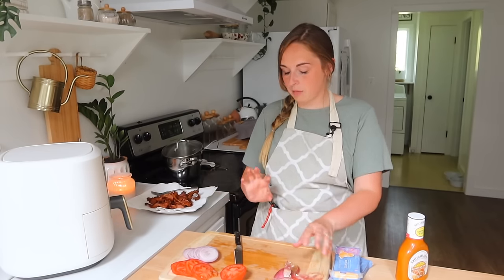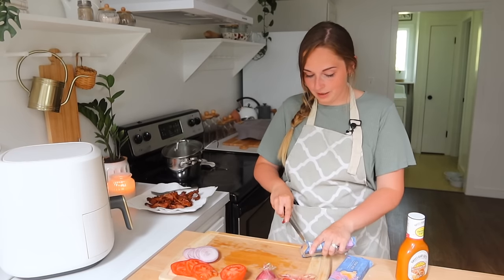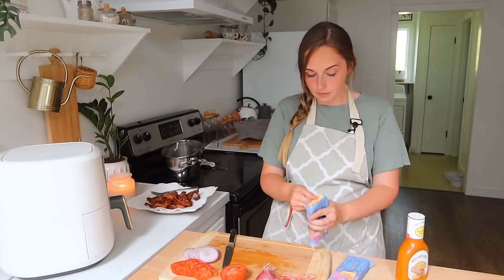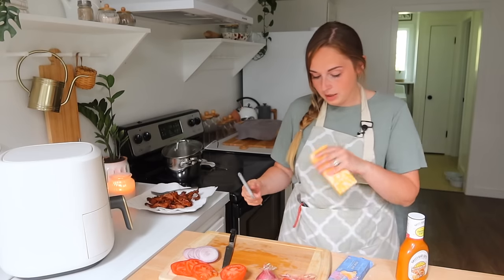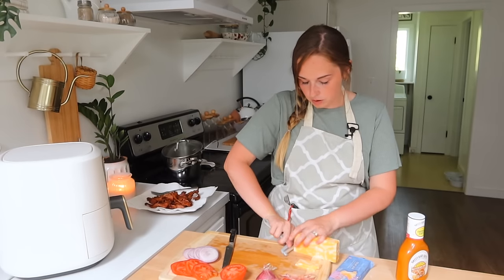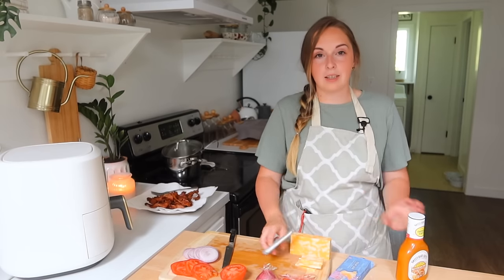I almost should have gotten my mandolin out. I'm blinking back some tears with this onion. I almost should have gotten my mandolin out to slice those a bit thinner, but I think they'll be good. All right, so now I'm just gonna get out this Colby Jack cheese. I believe the recipe creator's suggestion was Colby Jack cheese. So I'm going to just slice it into small slices so we can put it on every single sandwich, because the cheese will go on all sandwiches, along with the bacon and this sauce that's sitting right here.